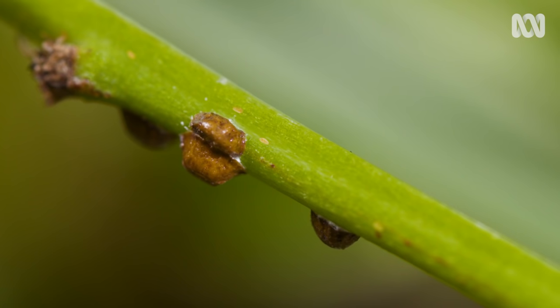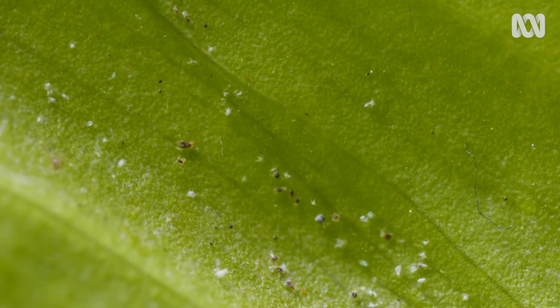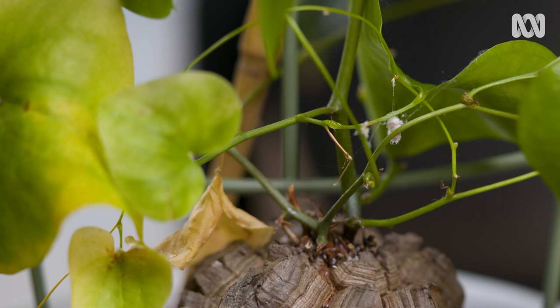Firstly, it's important to know that it's not necessarily your fault. Pests and diseases are a part of nature. So if you've got some indoor plants, it's highly likely you're going to get some at some point. Today, we're going to cover some of the most common ones you'll encounter and also how to get rid of them.